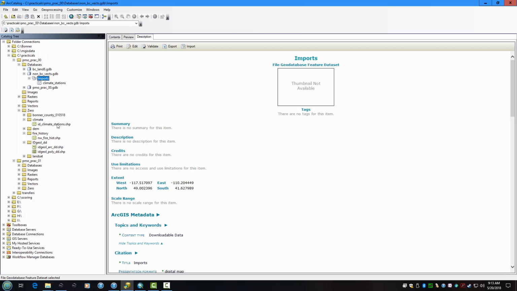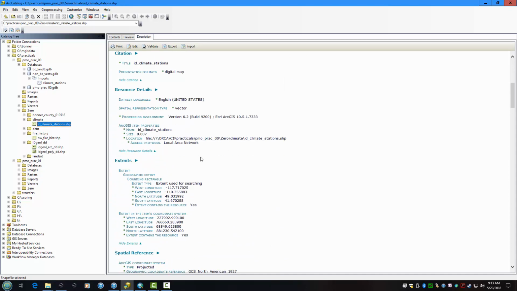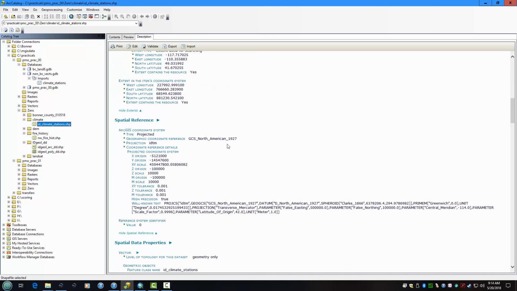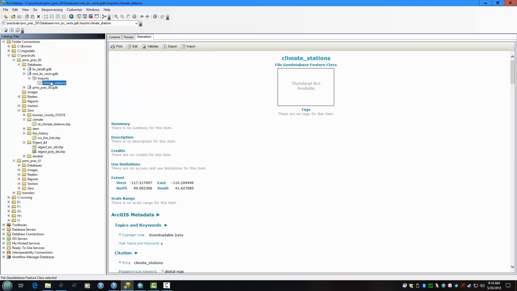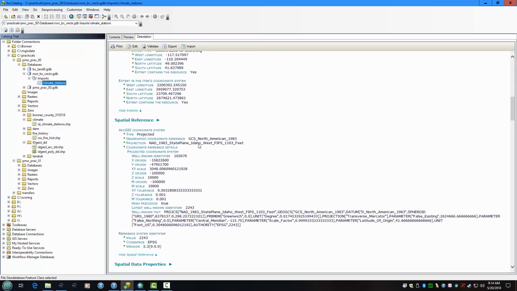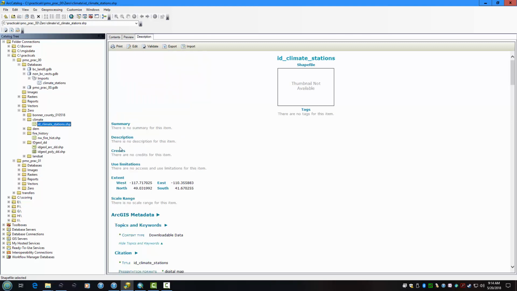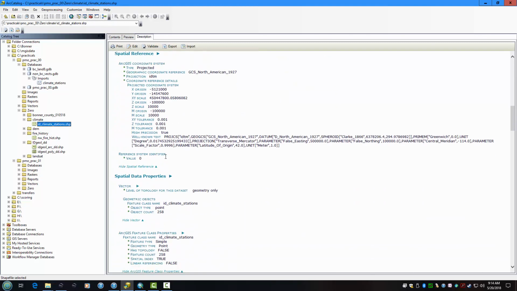And if I look here at climate stations as a standalone shapefile, it is in GCS North America 1927. Climate stations here is in GCS North America 1983. It has been reprojected for me into the NAD 83 State Plane, Idaho West. The standalone climate stations is not that coordinate system.